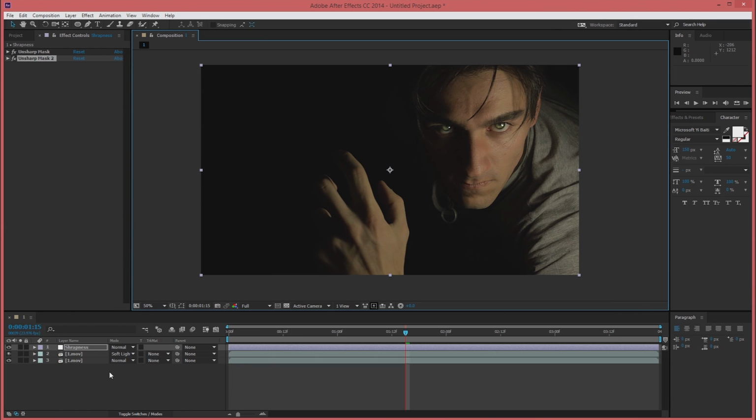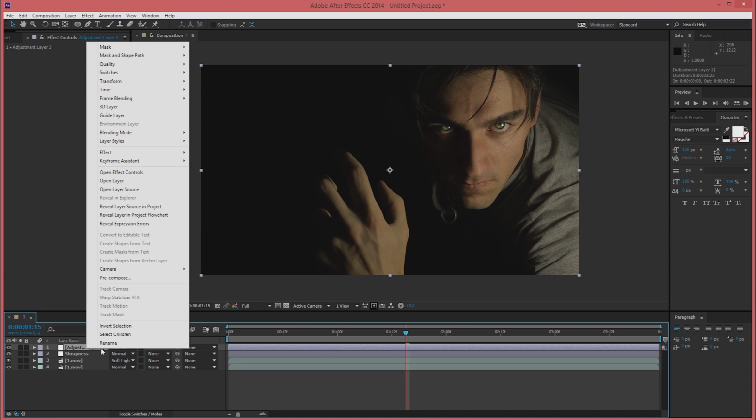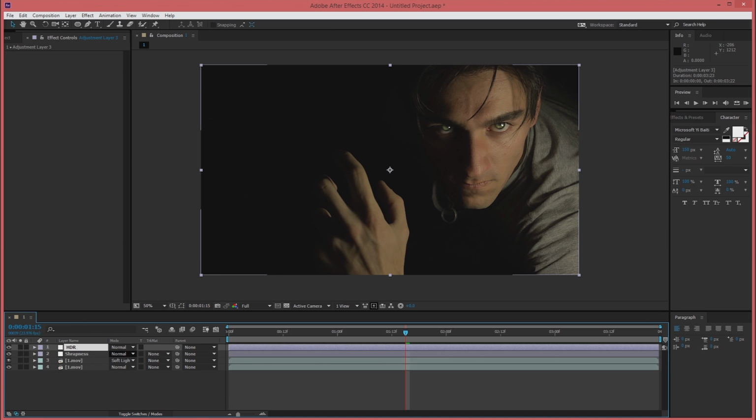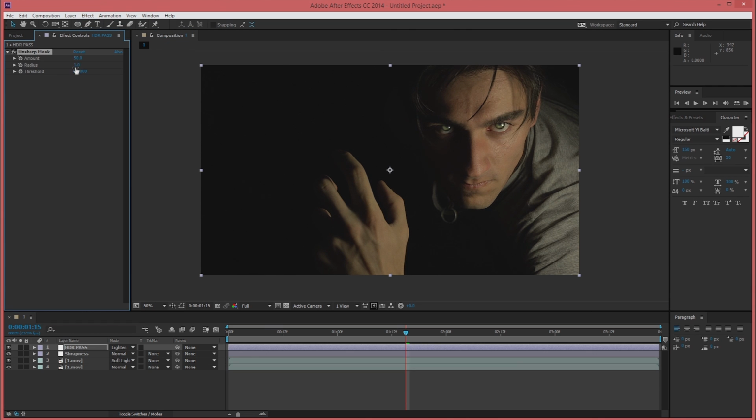Now, the next effect that I usually do, I call it an HDR pass. It's not an official thing, but yeah. So I will hit Ctrl Alt Y to create a new adjustment layer, and I will rename this to HDR pass. Cool. I'm going to change the mode to lighten because I want it to affect only the light sections of the shot. I'm going to Effects, and it's already there, so Unsharp Mask. I'm going to change the radius to 25. I don't know if you guys can see this, so I'm going to crank up the amount just for showcase purposes. Enter. Cool. Off, on.